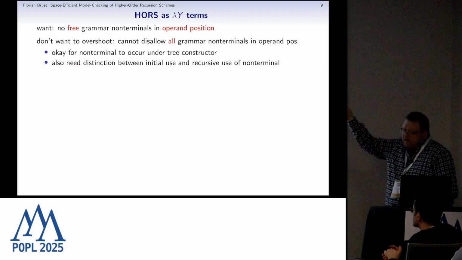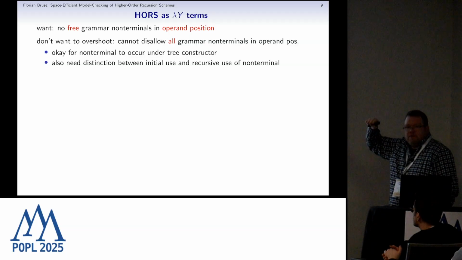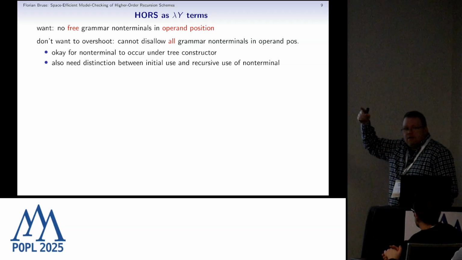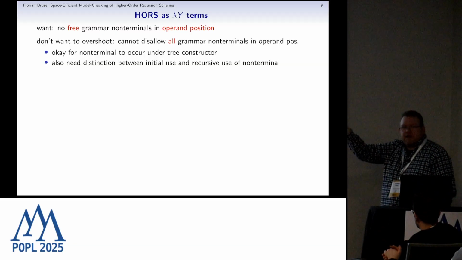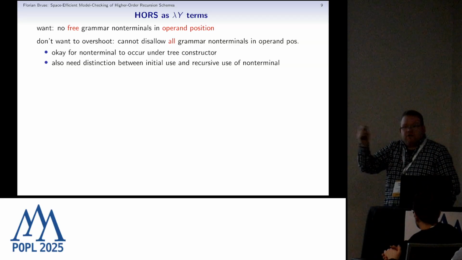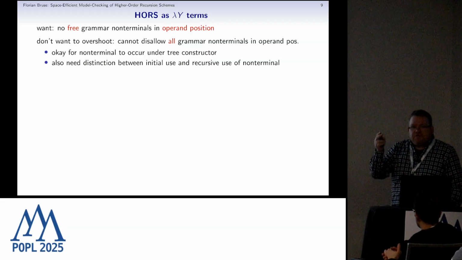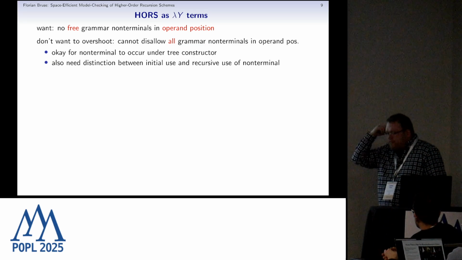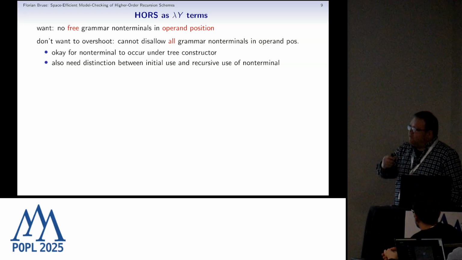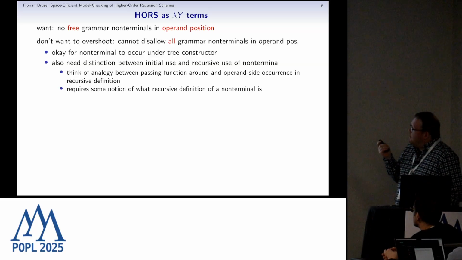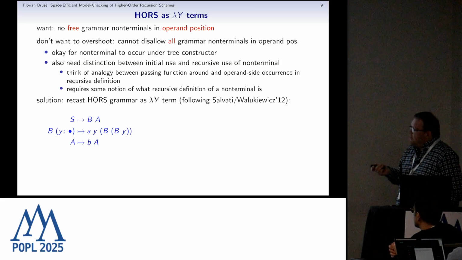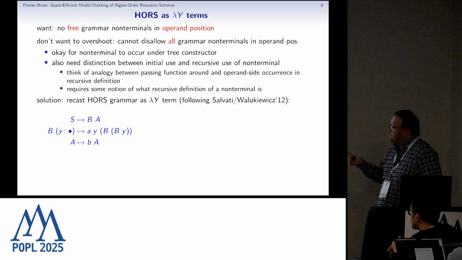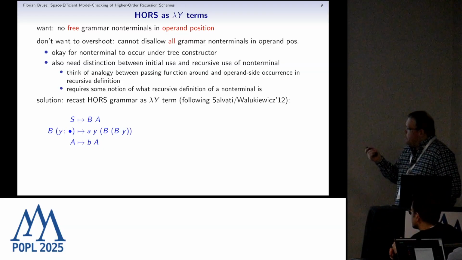So clearly, if you go back to this factorial example, the call to the factorial function was not tail recursive because it was a recursive call. But if I just pass around the factorial function for later use, that's not a function call at all. I just pass it around. So that, no, if I have functions as first-order objects. So that is fine, too. And we need to distinguish this. But the framework of the recursion schemes, as I presented it, really doesn't allow this easily. But what we can do is rewrite them as recursive lambda terms. So this is not my idea, but by Salvatierre and Walukiewicz.